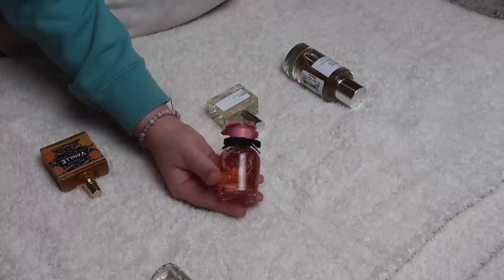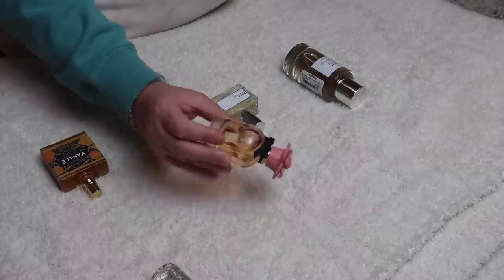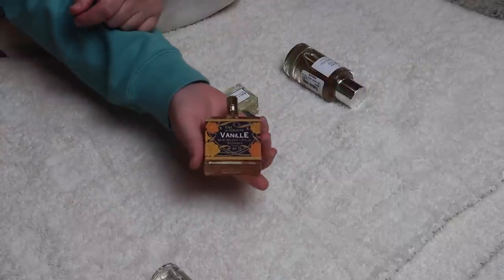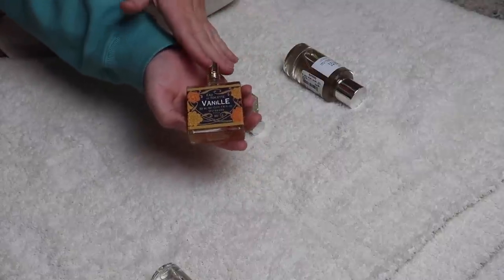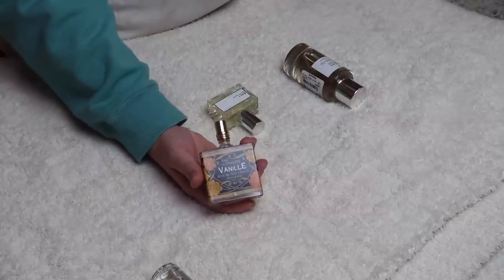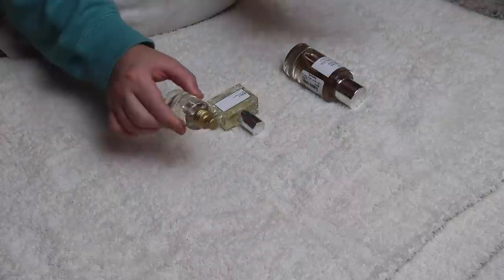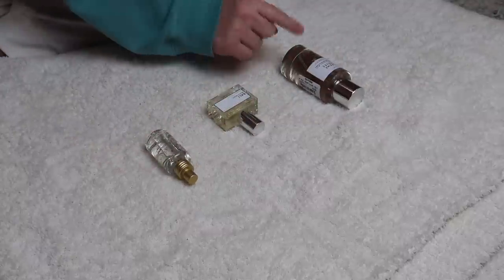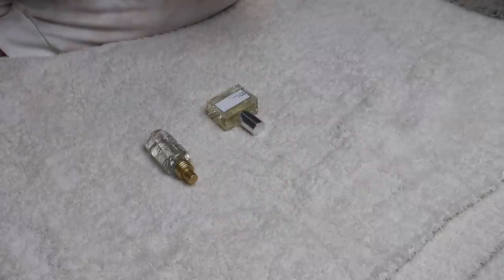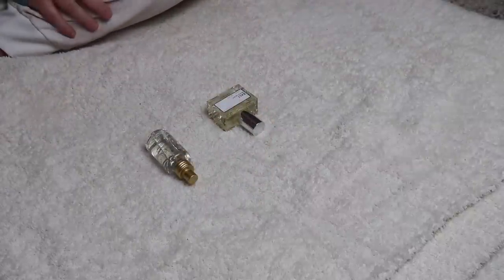This Dolce & Gabbana garden fragrance is so good. I picked it through one of the sampler sets from Sephora and I love it — I feel like it's just an underrated fragrance. Then we have Vanille from — I'm not sure of the brand but I got it from Anthropologie. This smells incredible, it's the best true vanilla fragrance, I love it so much and it's not going anywhere. And then we have Creme Brulee from TJ Maxx — I got it for $14.99. It's sweet and spicy and I just love the way it smells, so that one is staying.